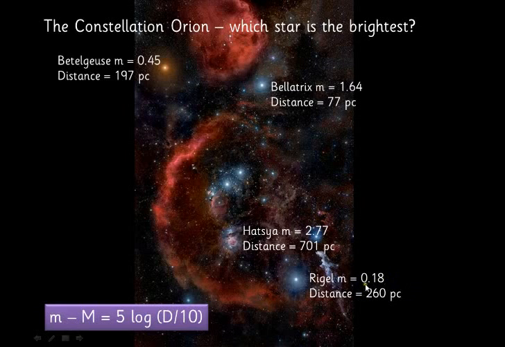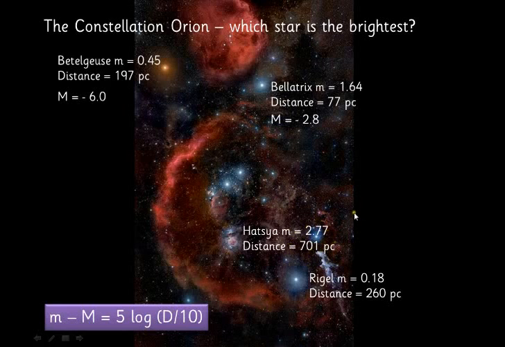Here's Rigel. Rigel's further away than Betelgeuse, much closer than Hatsia. So have a little calculation, see if you can work out from that the absolute magnitude of the stars. Okay, here they come. So Betelgeuse has an absolute magnitude of -6. Notice that's much higher than where it starts from. Because it's 197 parsecs away from the Earth, and we're dragging it to 10 parsecs away, so it's only a 20th of the distance away, it's going to be 400 times brighter if we could park it there. Okay, Bellatrix has a magnitude of -2.8.